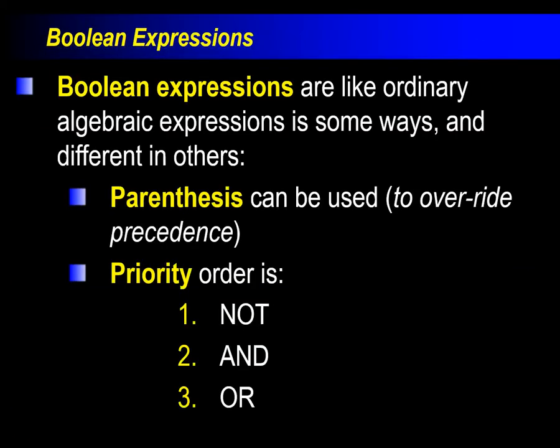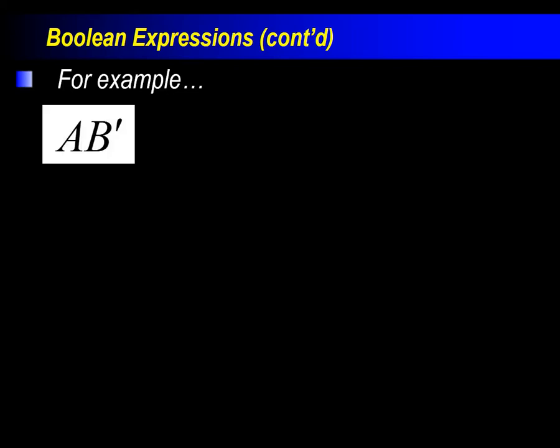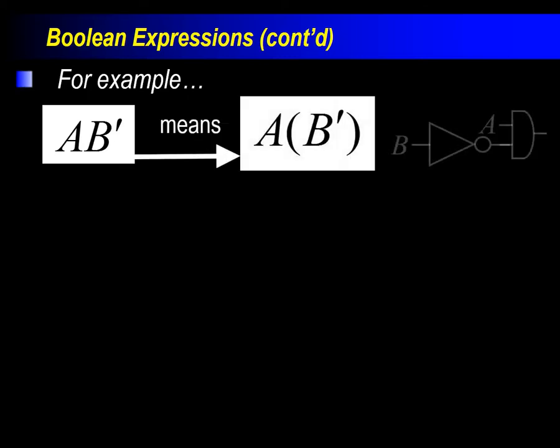Putting them into an expression is just like in regular math. There's an order of operations which can be overridden using parentheses, but the not, the and, the or is the order of operations. Okay? This is very similar to regular algebra, so it shouldn't be that hard to make that jump. So what gets done first in this equation? The not, right. Another way you could think of it is, if we put brackets around that, that is done first, and then we and it. Okay? So that's the way you could put it there.